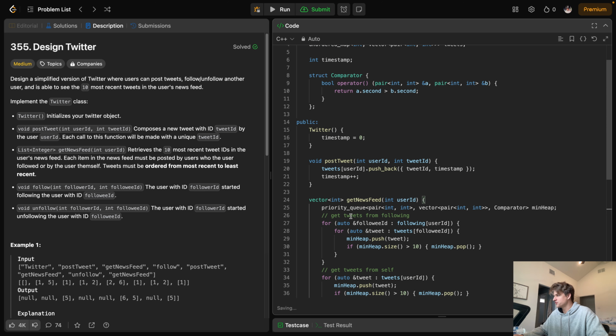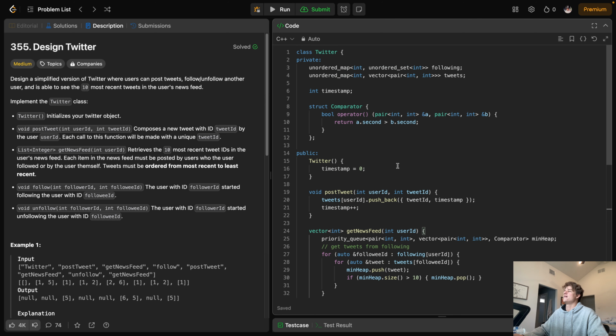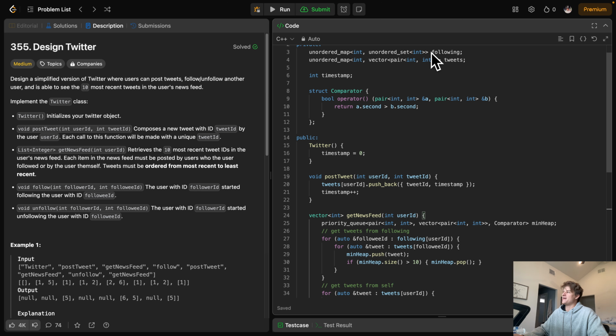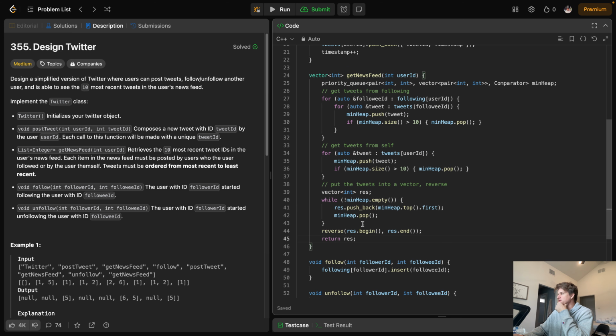So in terms of the time and space complexity, well, we're obviously going to have some space for the followers, some space for the tweets. The time complexity, I think, is probably the main concern of this algorithm, just for getting the news feed. We know that pushing and popping from a priority queue is going to be log n time, where n is the number of tweets in there.